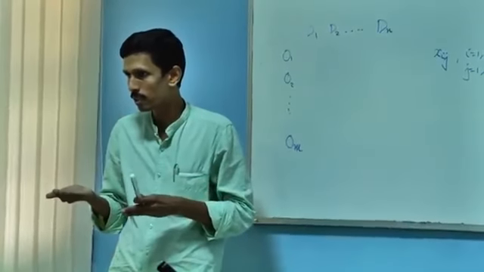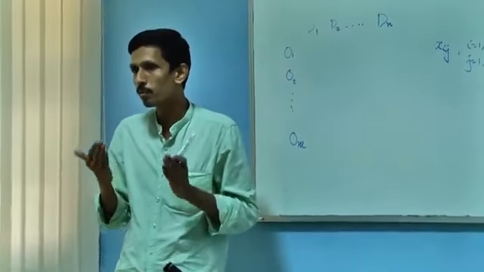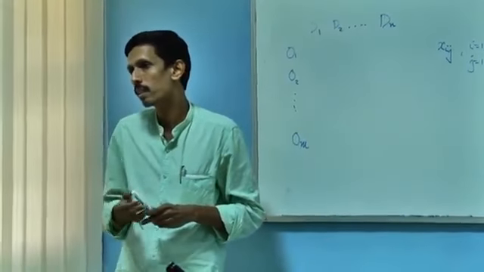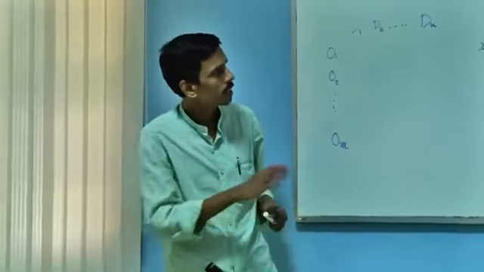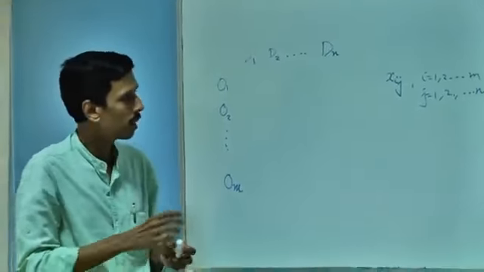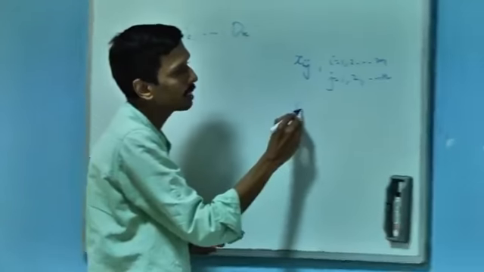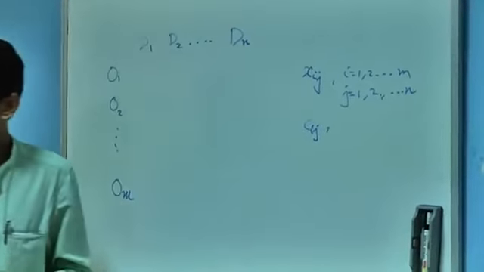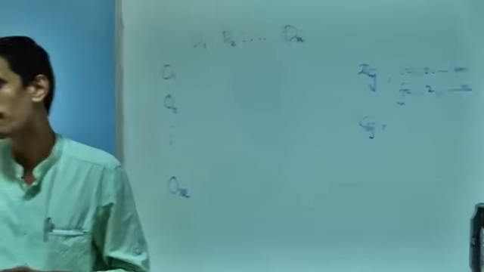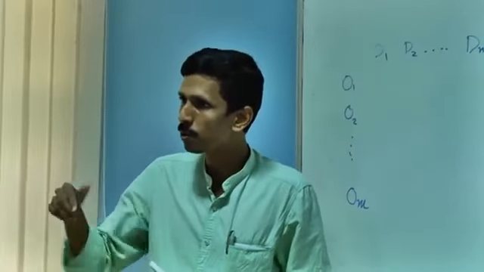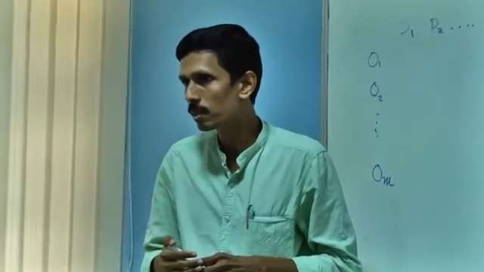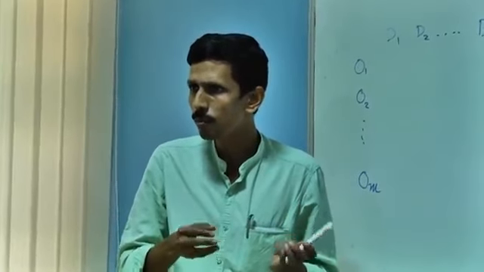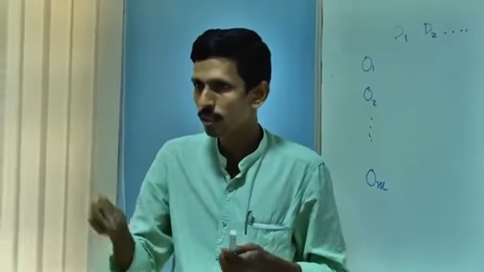First origin to first destination. X12 is the number of commodities to be transported from first origin to second destination, and so on. Right. We can indicate all these things. Also suppose that Cij is the cost of transportation. Cij is the cost of transporting a single unit from ith origin to jth destination. C11 is the cost of transporting one unit from first origin to first destination.